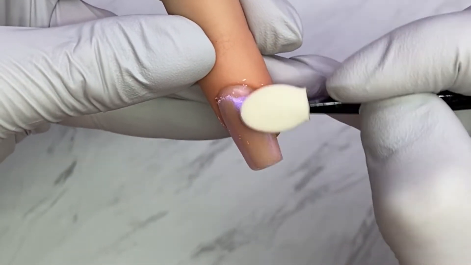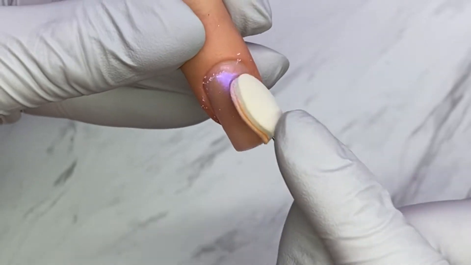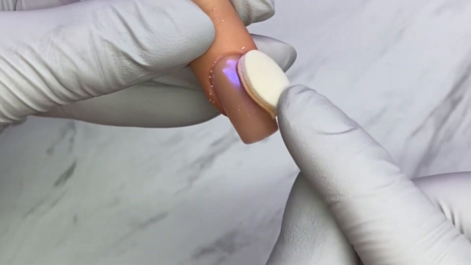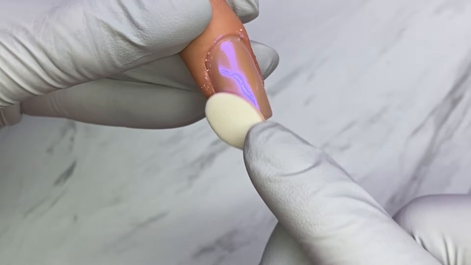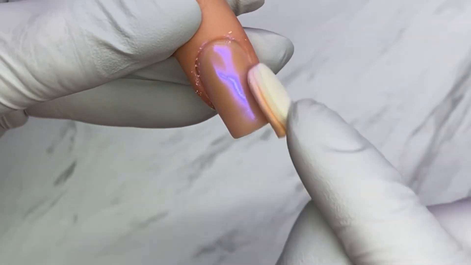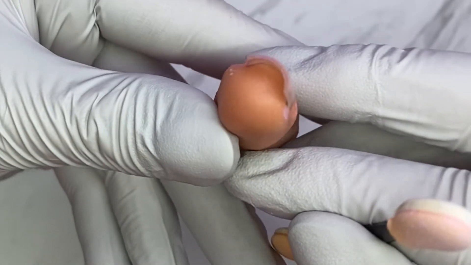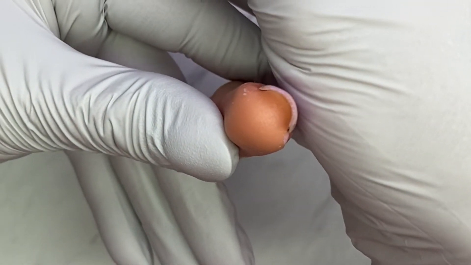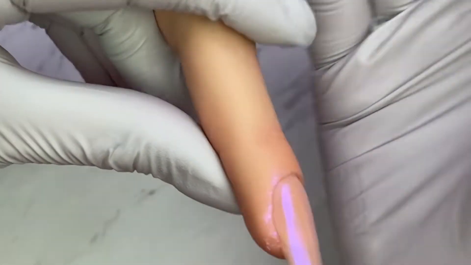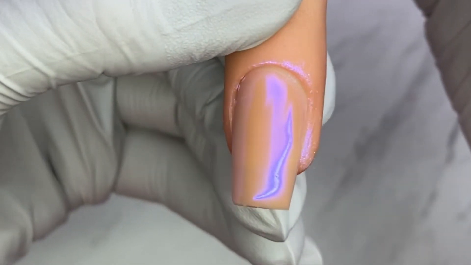I'm going to go ahead and add my chrome. This is a cheapo one. I don't remember where it came from, I want to say eBay like three, four years ago. There are some really good new ones out that are a thousand times better than this one. I actually have some arriving soon, but check out how thin my application is. I always want to keep everything as thin as humanly possible.